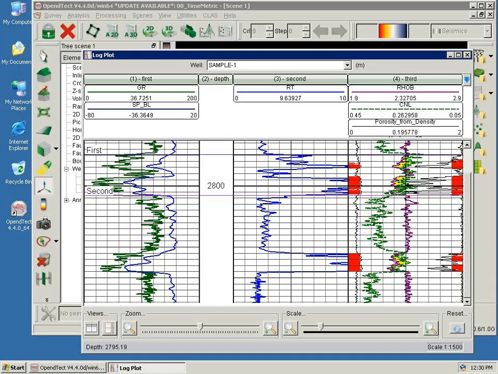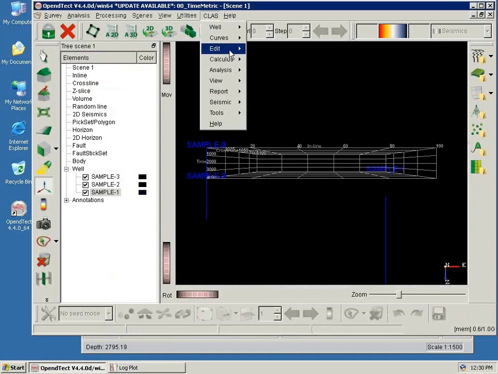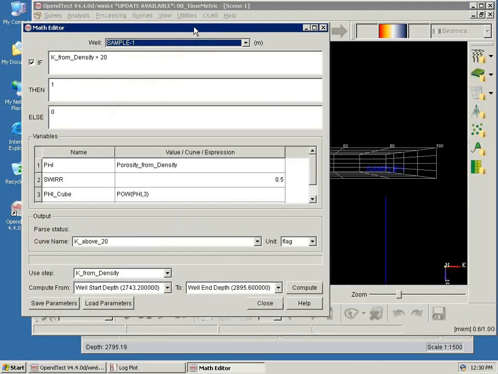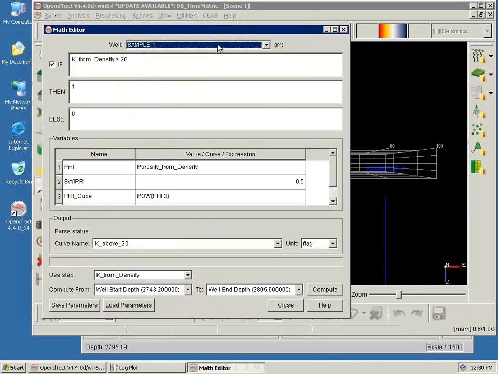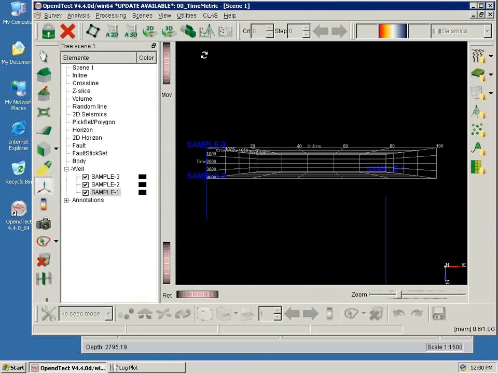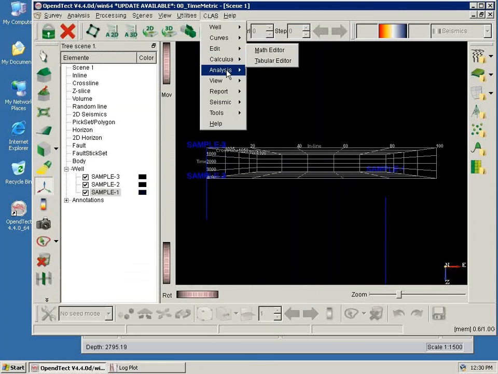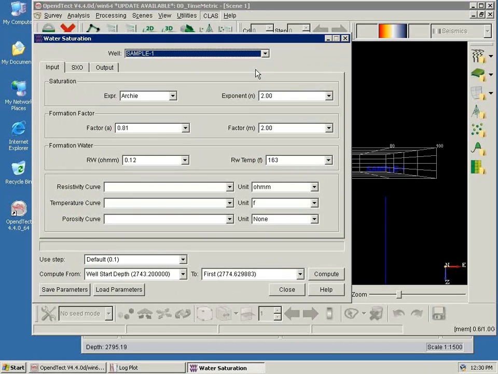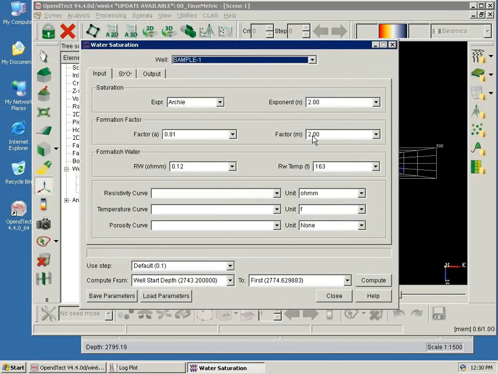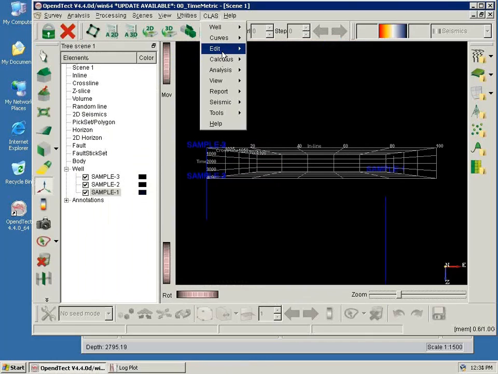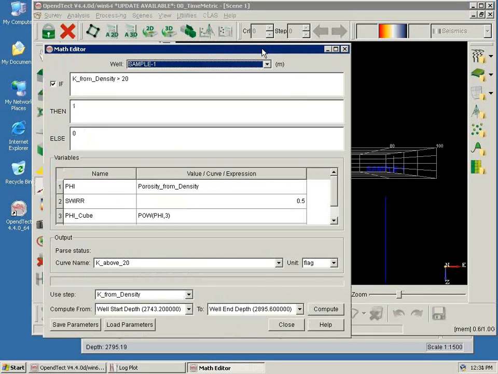Sorry. No, not exactly. In the math editor, we don't have predefined formulas. It's open for you to create any, but we don't provide any formulas. All the formulas that we have are set in other specific windows, as for example this one for water saturation. Here we have all the expressions already. Math editor is for the users to add their own formulas.